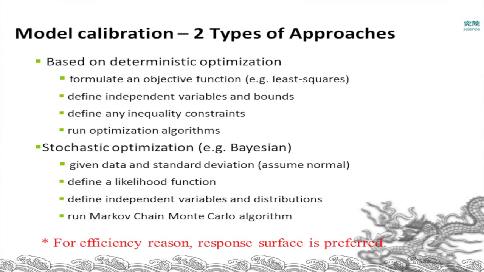There are different ways. You have so-called deterministic optimization methods, which use some kind of algorithm to find a single set of optimal parameters, and there are different methods to do that. Then you have stochastic optimization, which means you assume you don't have a unique set of optimal model parameters. You use a Bayesian approach like MCMC, and the solution is a posterior distribution.